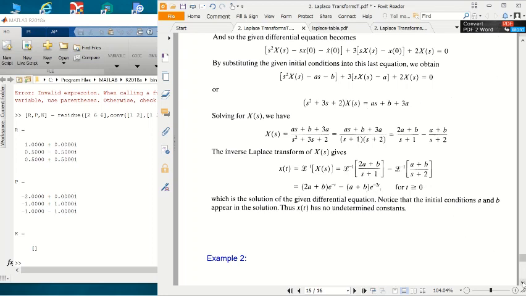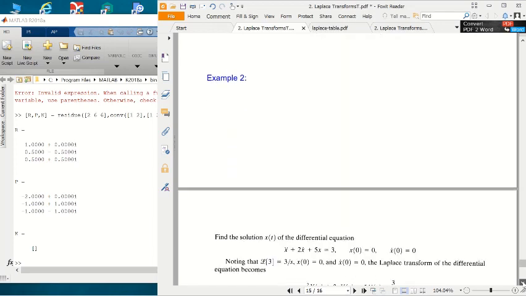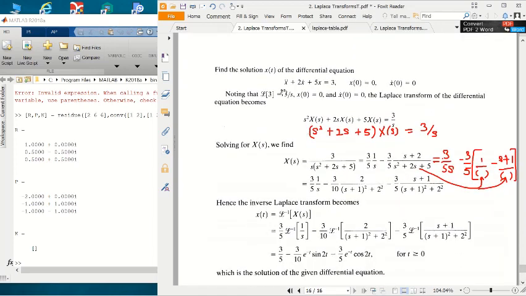Okay, so let's try another example. Let's say in this case we have this equation, so you have the transfer function here, and you apply the input here to the transfer function. Before that, there's no input. Input equal to 0, it's only acting on the initial value. But in this case, the initial value is equal to 0, so there's no initial value. But we have the input.